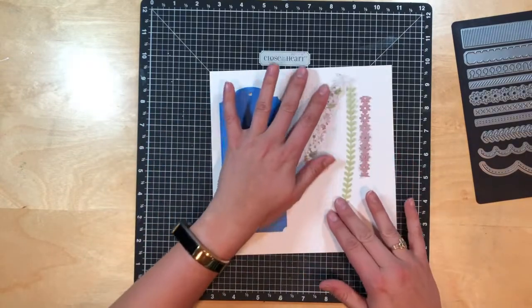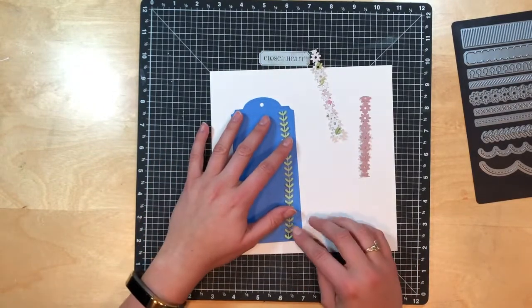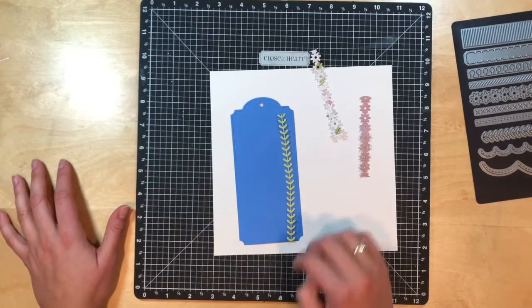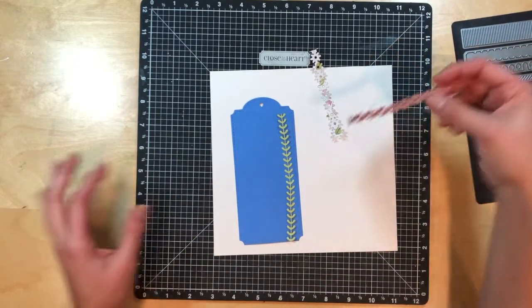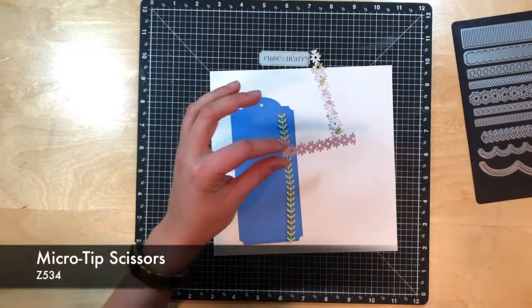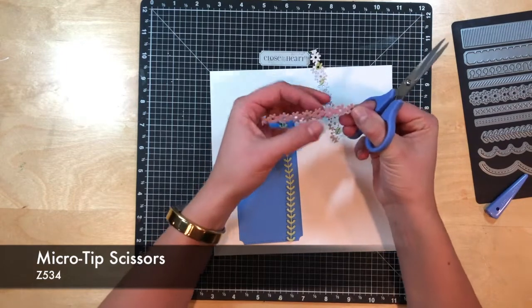So let's start off. So I really like this vine. I'm just trying to figure out how to work it. I think isn't that cute? Especially if you cut a few of them. And then these flowers also are really cool, especially if you have our scissors. You can cut out the border, but you can also actually cut out the individual flowers.